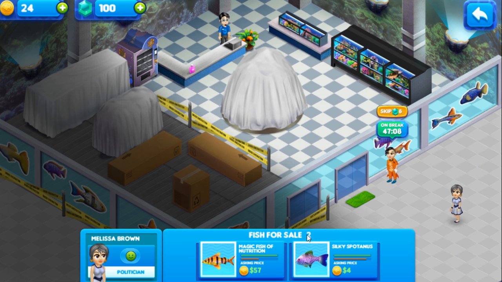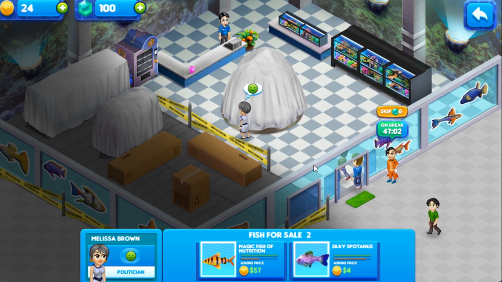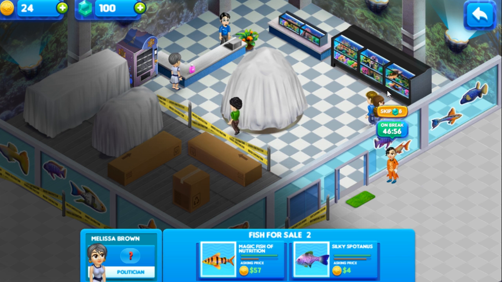some fish. Come on. Oh, it looked like she hesitated for a second. She's like, I don't want to buy any fish. I saw you, Melissa. I saw you. Okay, we only have two fish for sale. So who's it going to be? Who's going to buy fish from me?